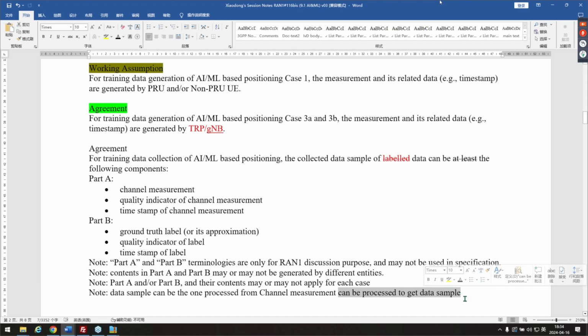Maybe. At least the group needs to have a common understanding. Maybe another company or official can explain what channel measurement means here. But to me, if it's written as channel measurement, it is raw data, and definitely can be explained as raw data. If it's different, let's clarify and make it clear. You said the linkage between data samples and the processed channel measurement, that's also fine. That is your intention, right? Yes. So if she is thinking channel measurement means raw data, then we can say it can be processed from raw channel measurement, because right now we only talk about components.